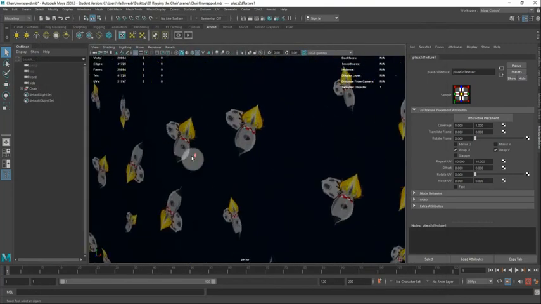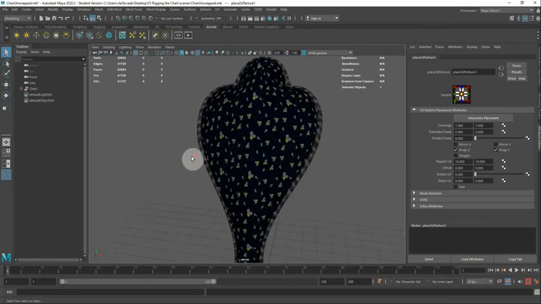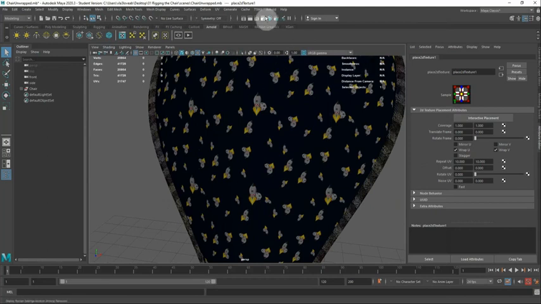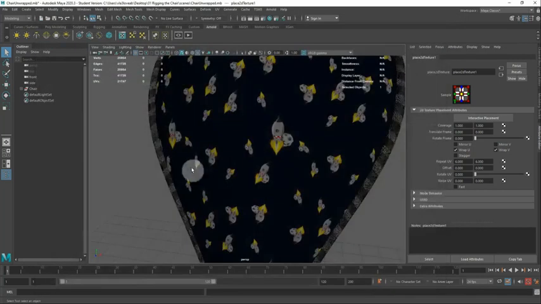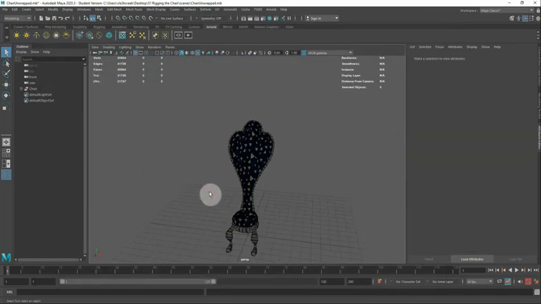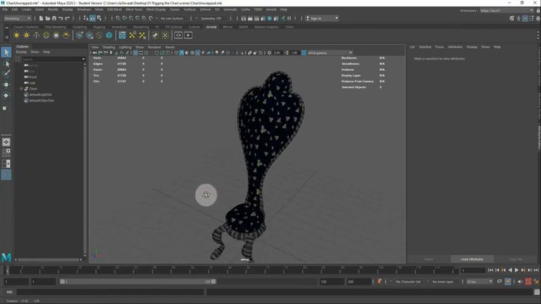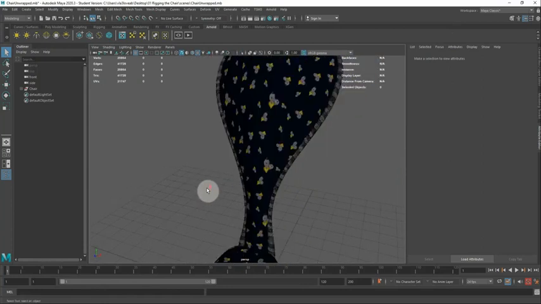There you have many space rockets. That's probably too many. A little flowery pattern. Let's do that again. Let's try 6. Cool. There you go. Little chintz space rocket pattern.